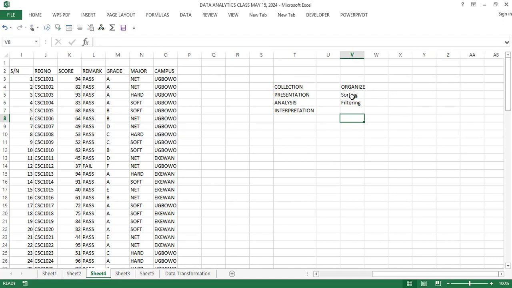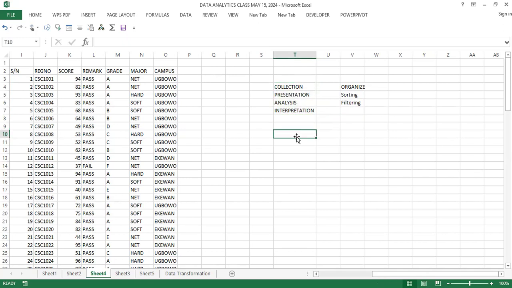If I may ask, collection of data, is this the same thing as mining of data? No, no. Data mining is analysis itself. Analytics is the data mining. You are trying to get insights from data, and that happens after your analysis and interpretation. The whole process leads to what they call data mining.